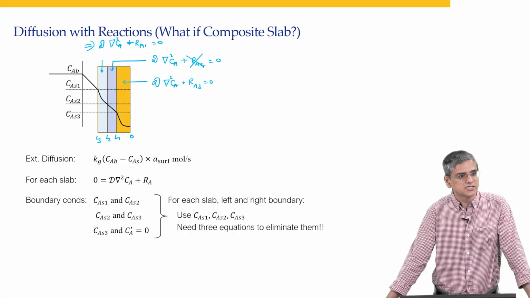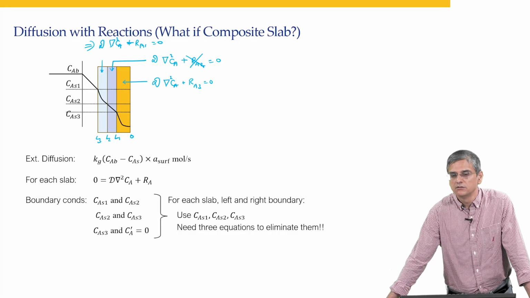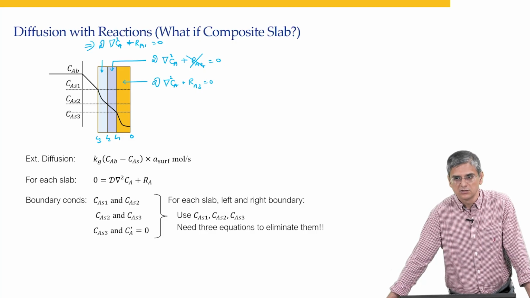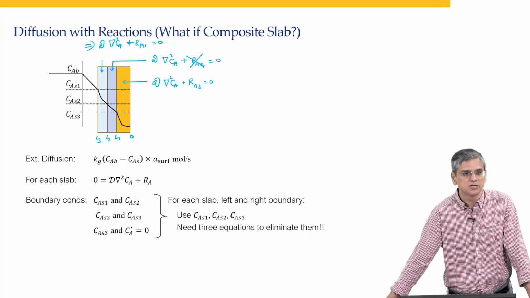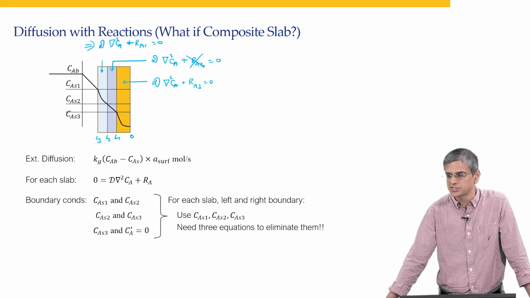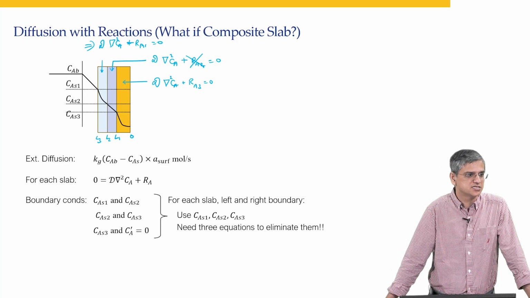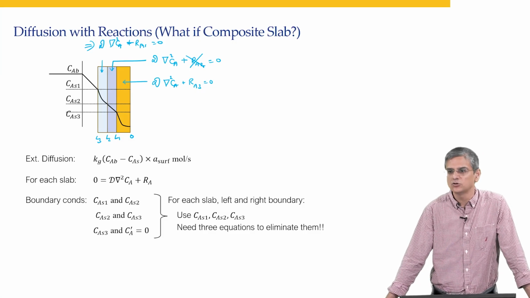Okay, the algebra is going to be complicated. The calculus is going to be the same. Okay, and usually you are more comfortable with algebra than calculus, right? Okay, so it will be multiple linear equations, with, so linear equations means what is unknown is CAB, CAS1, CAS2, CAS3. Those are the unknowns. They are linear in CAS1, CAS2 and CAS3. The non-linearity comes with e to the power zeta. Okay, that you don't have to worry about.